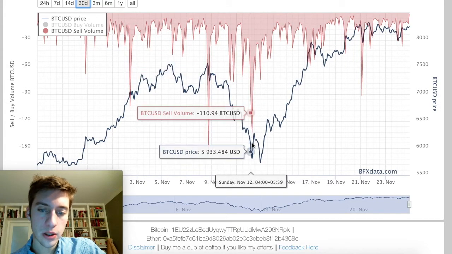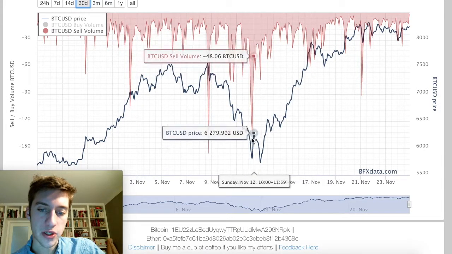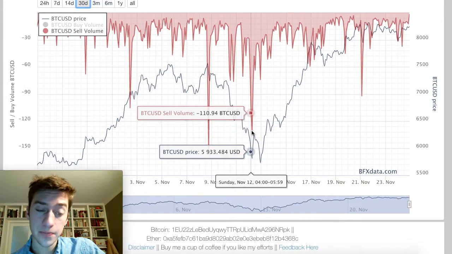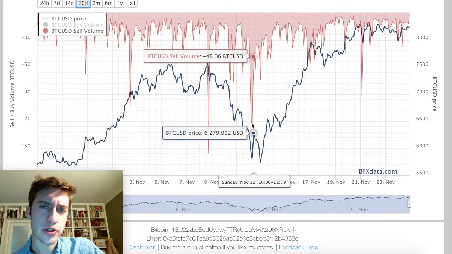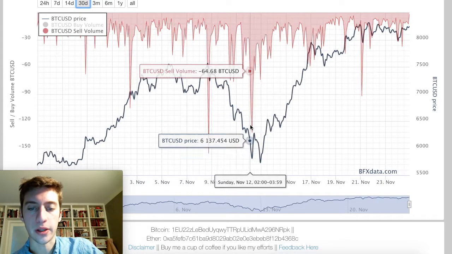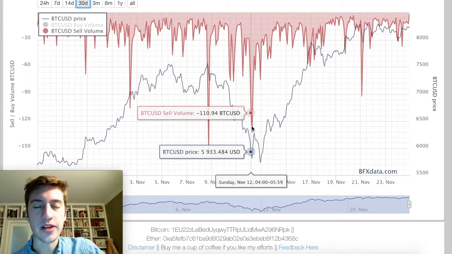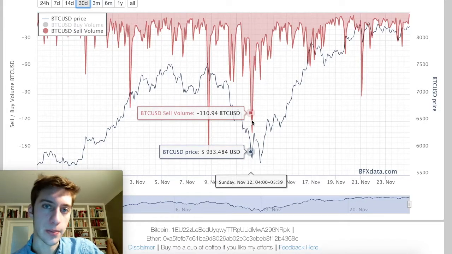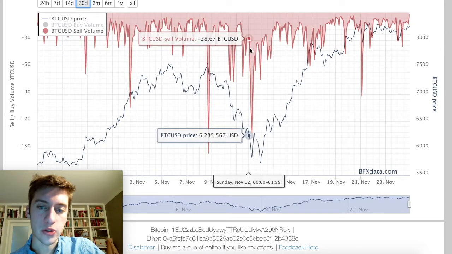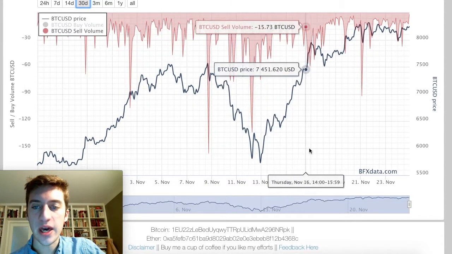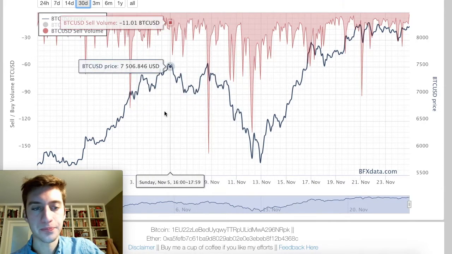Spike in sell volume, where the price instead makes a V formation and moves upward, even after all these Bitcoin are sold. This is a sign that many institutions and larger retail traders are getting into the market at the expense of many retail traders who are dumping their Bitcoin. And like I've said in many videos before, you do not want to be doing what retail traders do. You need to be doing what institutions do. The smart money versus the dumb money. And the dumb money was doing this, whereas the smart money was doing this. So that is just three examples of what to look out for in sell volume.